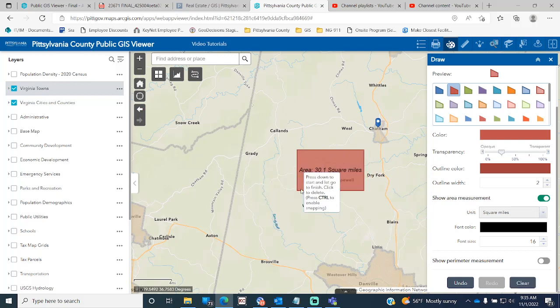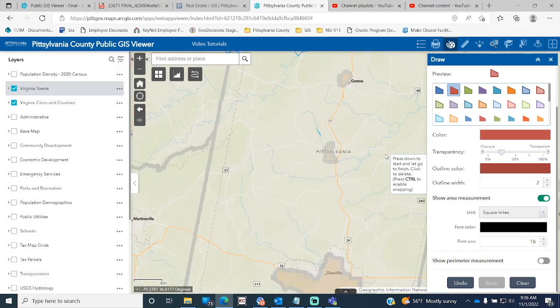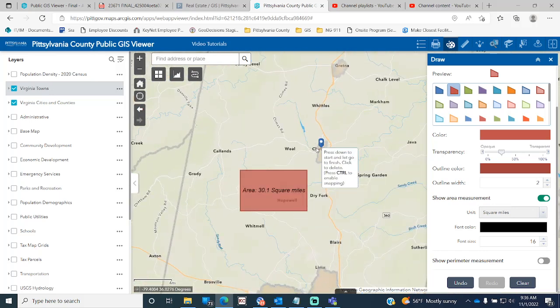Okay, and because you have show area measurement, it'll label the area within that box I drew inside of it there. And again, I can then print this with that drawing in it to a PDF or other file format. Okay, so let's clear that for now.